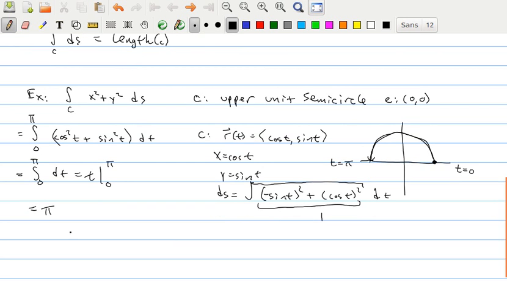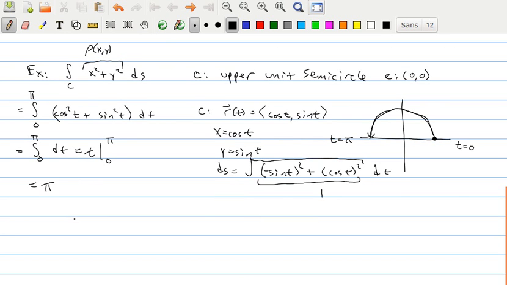Now, how do you interpret this? What does this mean? For this specific integral, we can think of this like a density function. Maybe we have this piece of coil along here, and we want to know what the total mass of the coil is. We have its density at any given point, so the total mass of that coil is pi grams or pounds or whatever our unit is. Let's maybe look at another example.